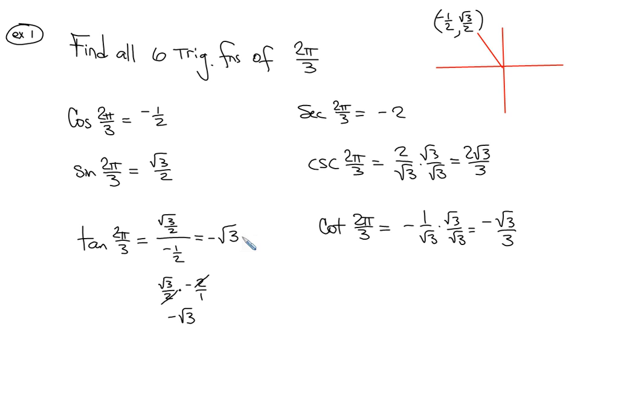Now, they're not always necessarily going to ask you for all 6 of the trig functions. They could just ask you for 1 or 2 of them. Maybe they ask you for tangent and cosecant. Okay, I showed you all 6 just so you see, regardless of what they ask you, it's very easy to find from the x and y coordinates.